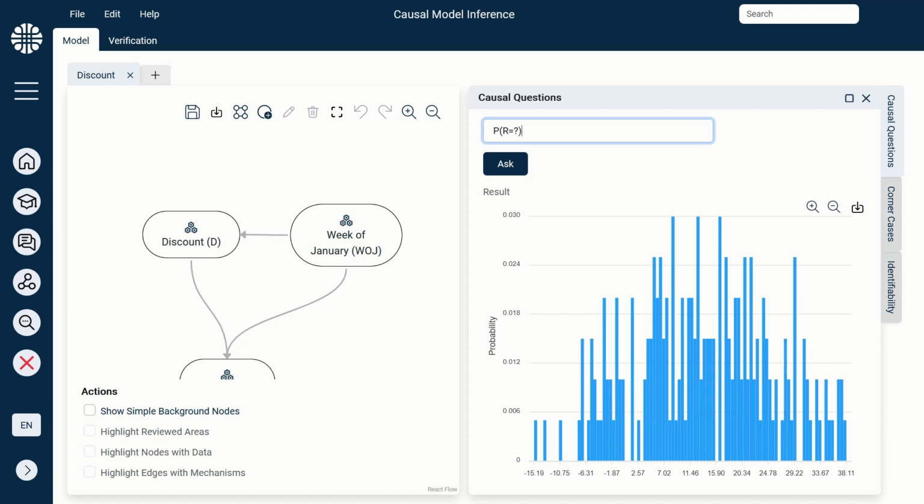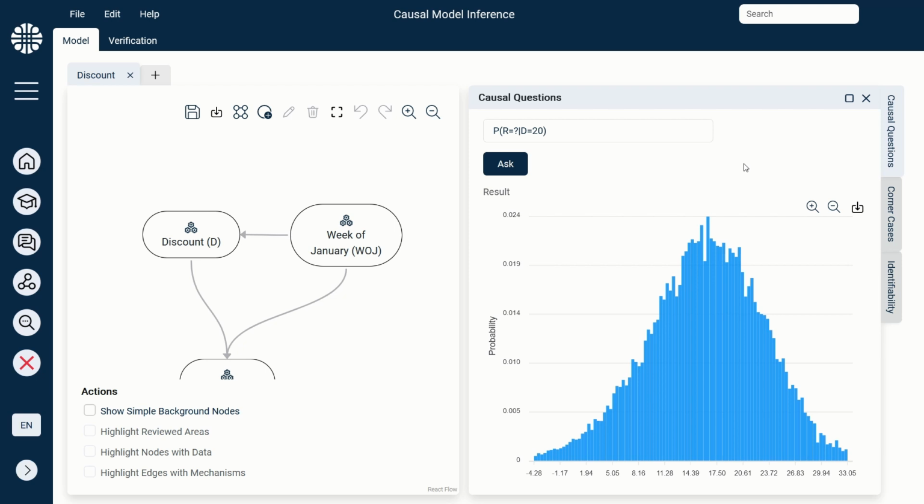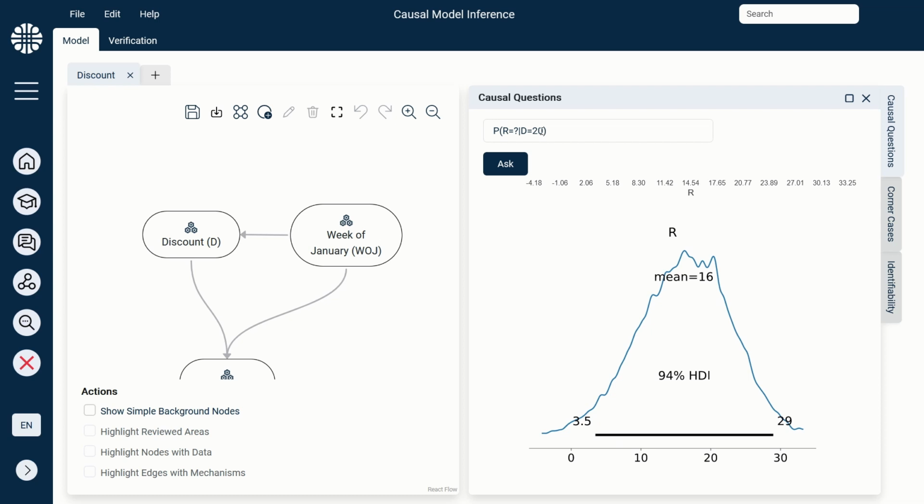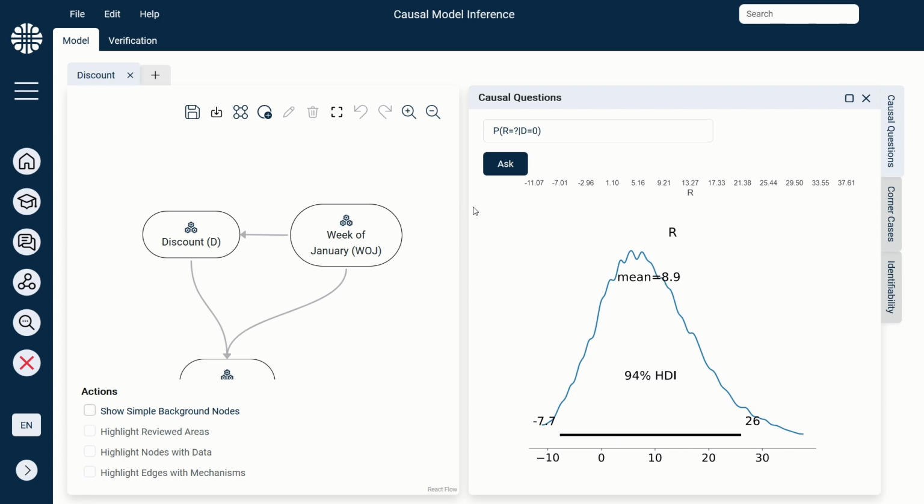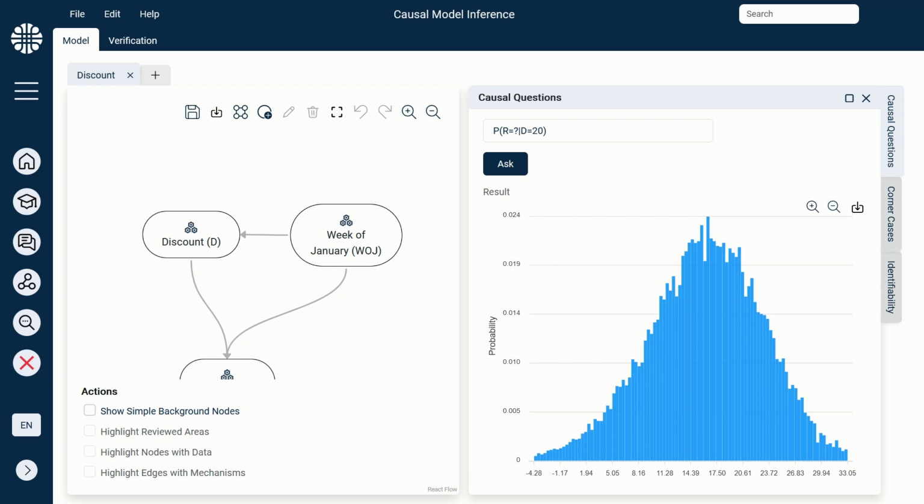As I said in the previous segment, this model shall be used to determine if the discount campaign yielded more revenue. So let's take a look at the conditional probability of revenue while we assume discount to be 20. Now the high density interval shifted towards more revenue. Okay, how does it look like with zero discount? Okay, that's much less revenue. So, should we tell the retailer that the discount campaign was a monetary success?